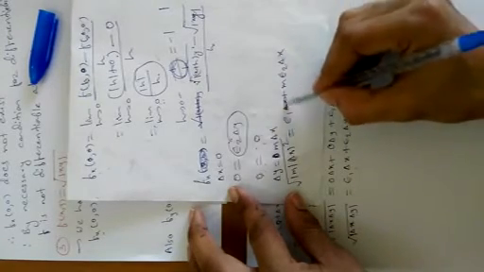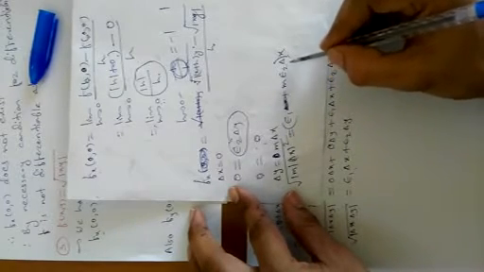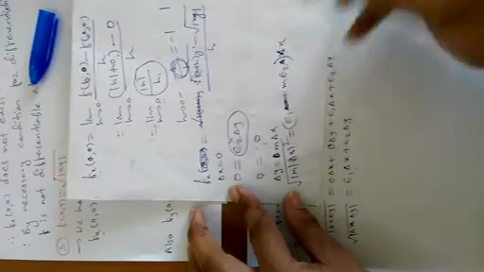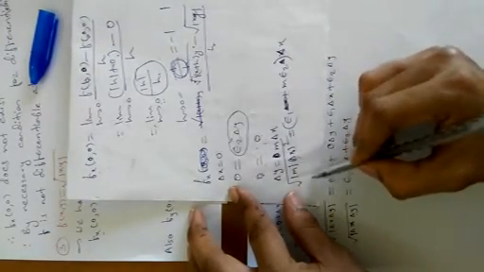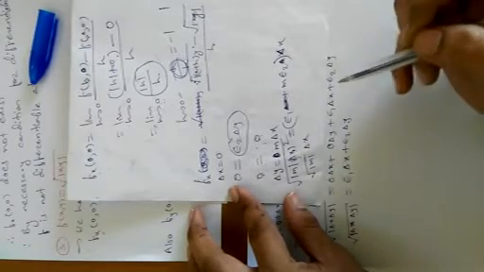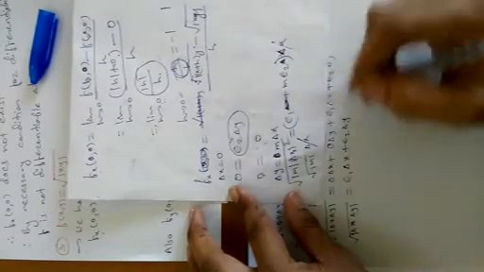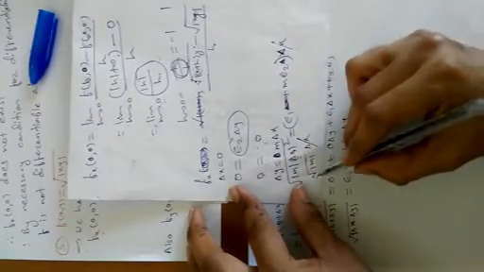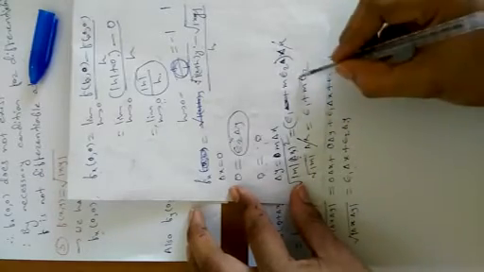We will take delta x common and we will get (epsilon 1 plus m epsilon 2) into delta x. Then at the left hand side, under root mod m, and this will be delta x. So this delta x and this delta x will get cancel, and we will get under root mod m is equal to epsilon 1 plus m epsilon 2.